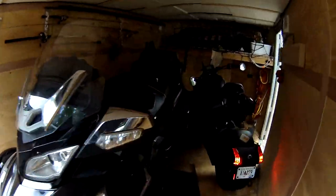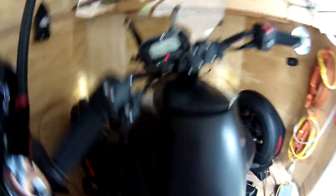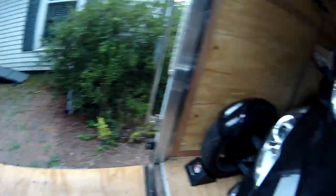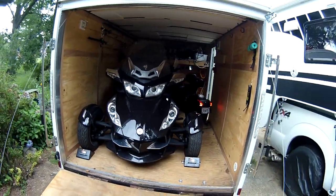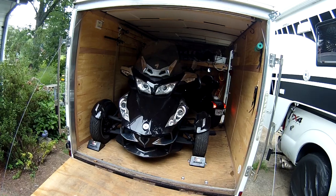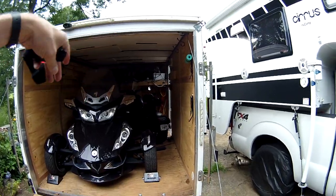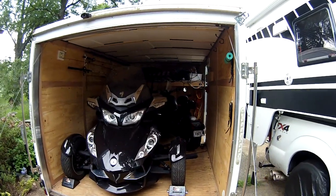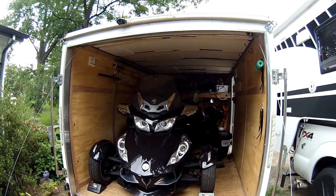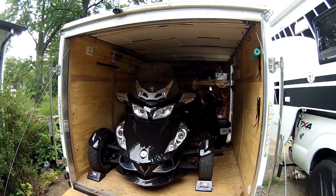Hold on, I've got to put on the parking brake — it's fussing at me. There we go. Anyway, looks like I've got plenty of room, and hopefully she's going to trailer well. So if anybody asks you if you could haul a Riker and a Spyder RT in the same trailer, tell them yes — you need a 14-foot by 7. It's not a V-nose, but it's a gently rounded nose, and that looks like what's going to make the difference. I'll let you know how this works out. Bye-bye.